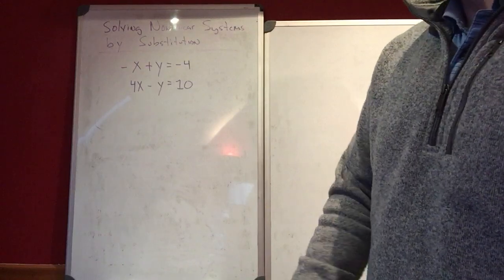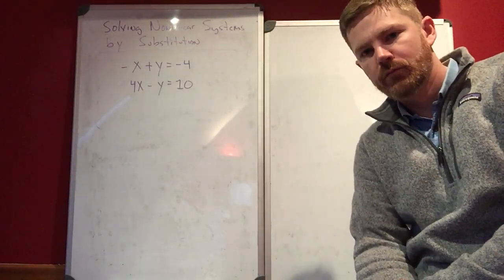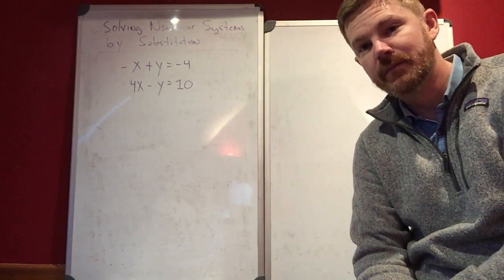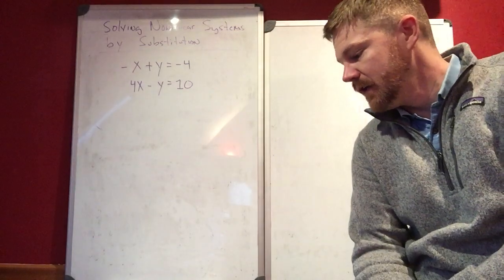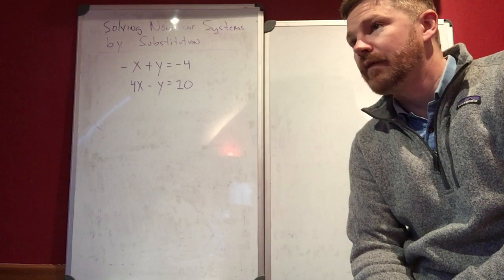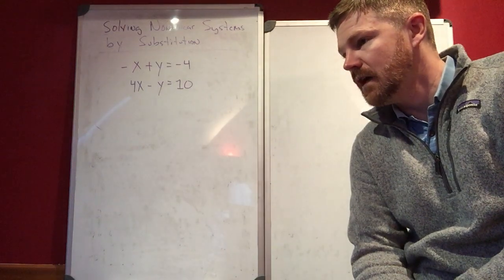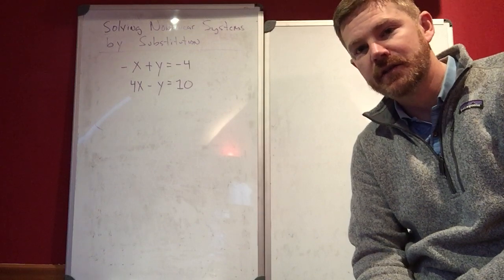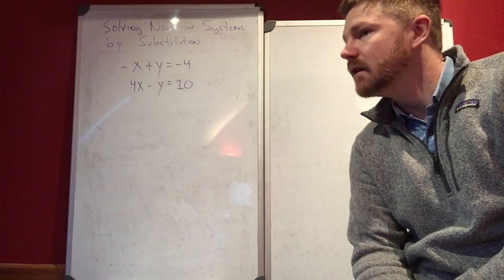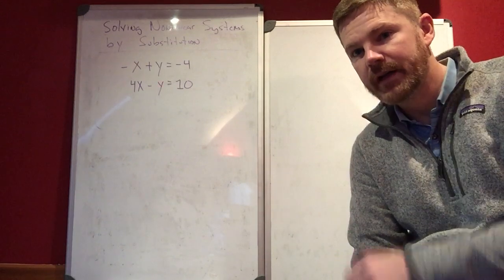All right, so we're going to work on solving nonlinear systems, and we're going to start working on how to solve them by substitution, okay? Before we get into nonlinear systems, let's review how you would solve a linear system, two lines, by substitution. This is something we did back in the fall, and we'll go through an example because the process is pretty similar for a nonlinear system.